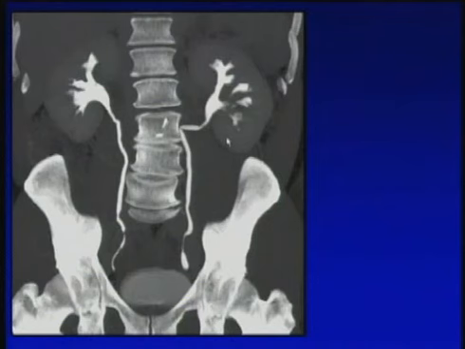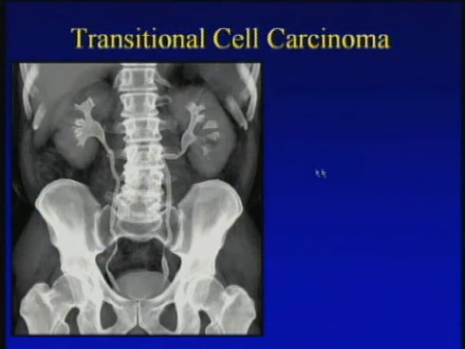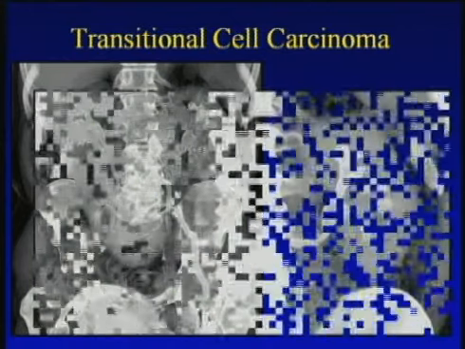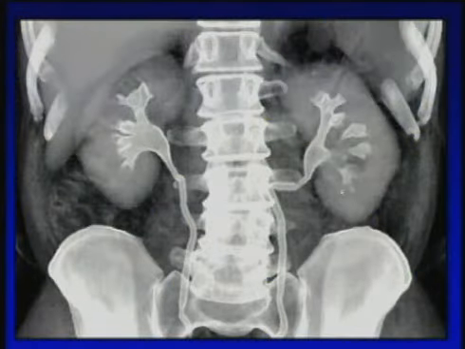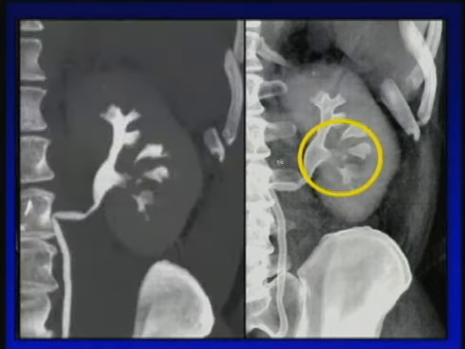But if you take it into a 3D map, it's much easier. Now you see the stretching of the calyces. You see an infiltrating process sitting here. We'll target down on that a little bit. You see it very nicely here. Here it is again. We'll show you different rendering techniques. One of the things you can do is to do a reverse ramp which allows you to look inside the pelvis and collecting system to get very nice visualization of that infiltrating tumor. So again, simply changing the rendering parameters, allowing us to visualize, really gives us significant detail.